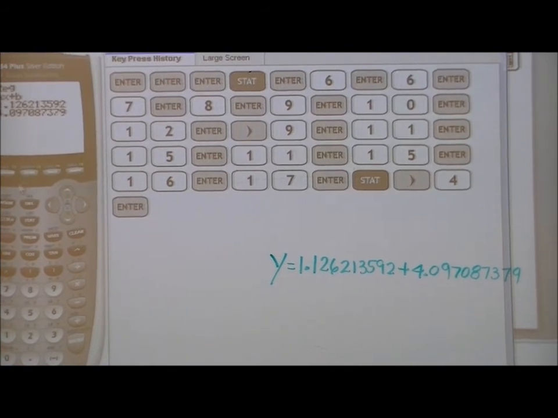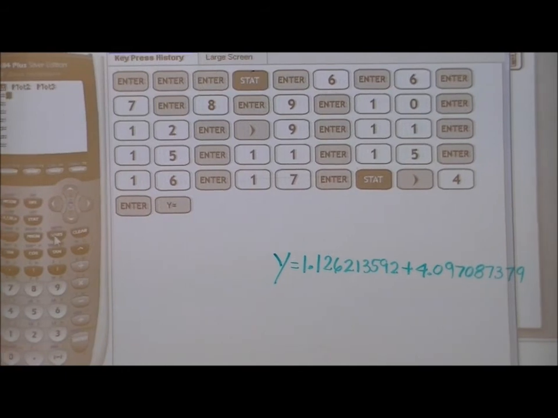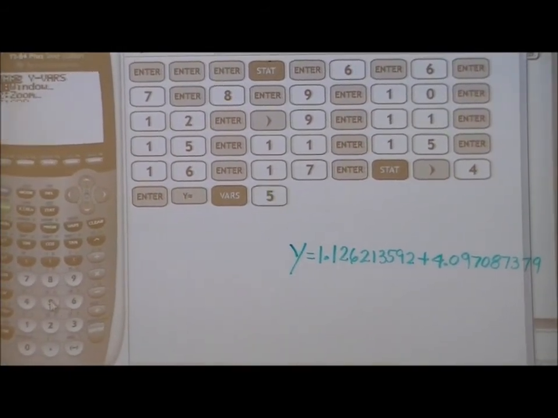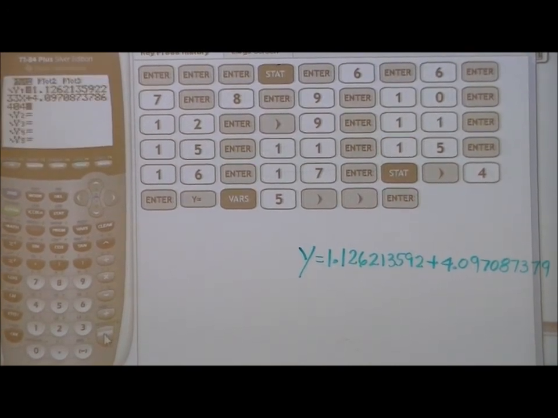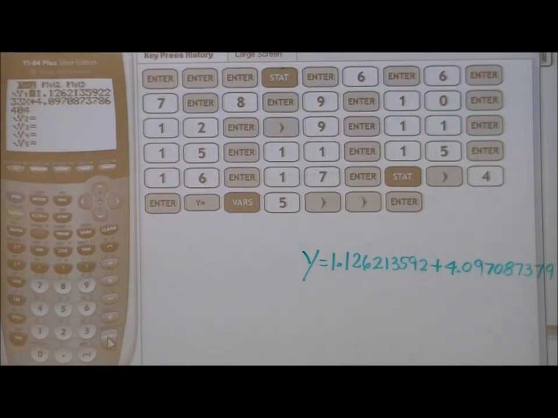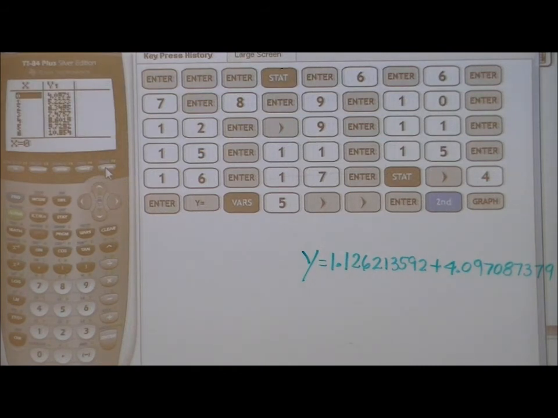Y equals. Another way you can do it is go to VARS. You can go to VARS, I'll show you the other way. And then you would go to statistics because it's number 5, if you can remember that. And then you want to put an equation in, so then you hit enter. And it puts it in for you. So if you can't remember that, just put it in manually. So now you have your equation. So now you can look at the table and start making comparisons. You look at the table on your paper and you look at the table that is on the board.